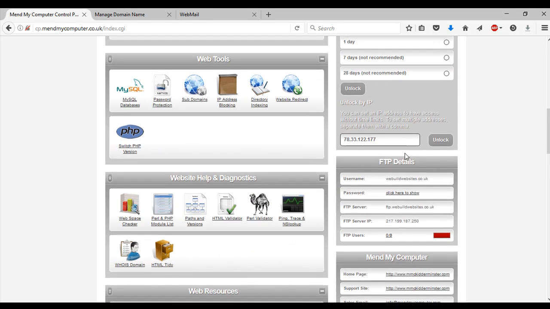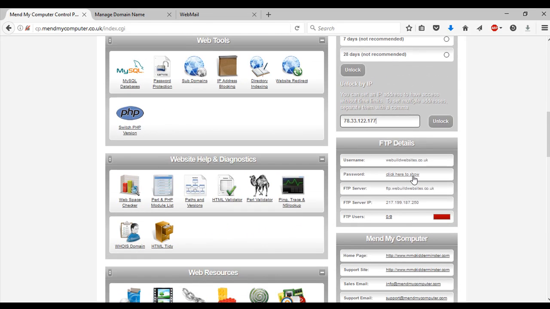In order to log into your FTP, you'll need to provide the details that are here. So the username will always be your domain name, and your password by default is hidden until you click on it here. The FTP address, so long as your DNS has been configured, will be this. If you've got any issues using that, then just use the direct IP address here. I'm not going to cover the use of an FTP client in this video, but the FTP client we'd recommend is FileZilla, which is freely available.